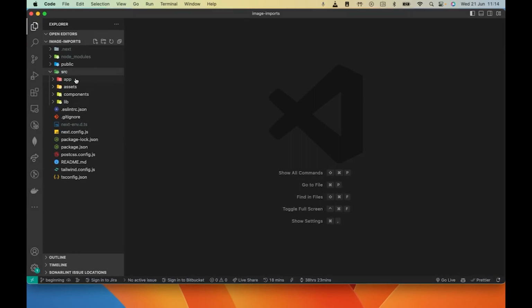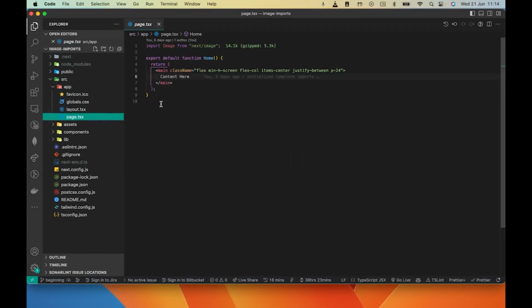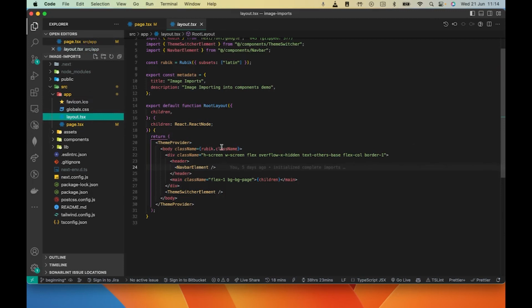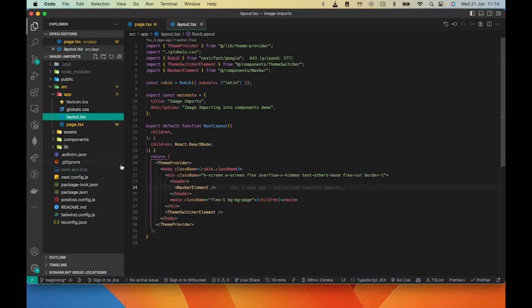So let's do a quick walkthrough of the current application. You have the Next.js structure, which is using the new app router introduced in Next.js 13, which just became stable recently. So we don't need this image because we're not importing anything here. The main entry point of our app is this layout, where we're going to be importing our elements. You can see we have a theme provider that is provided by a context. I have a context right here that specifies the current theme of the application. And then we have two things right now, the navbar and the theme switcher, which are the two things we're going to be working with.